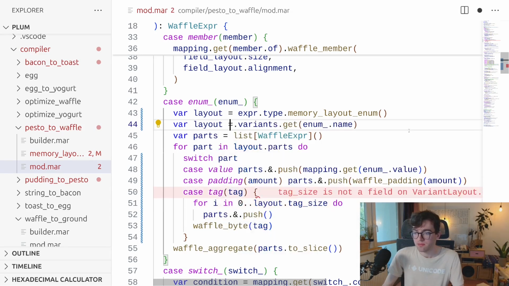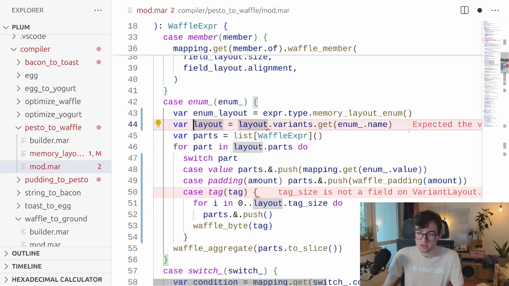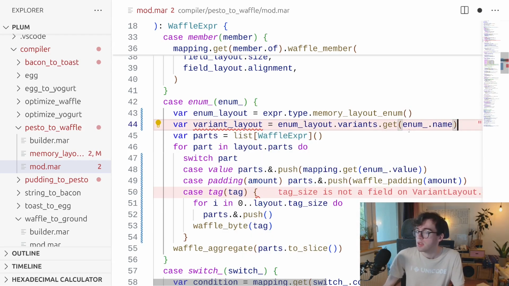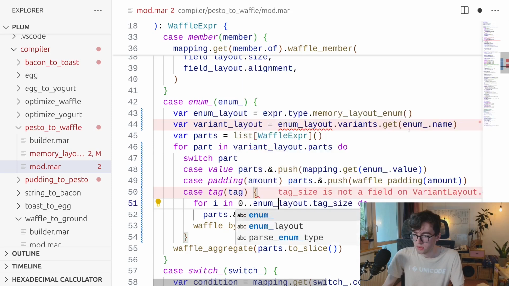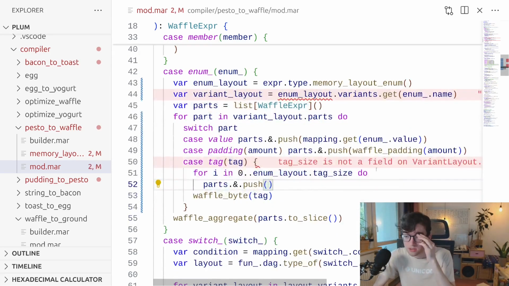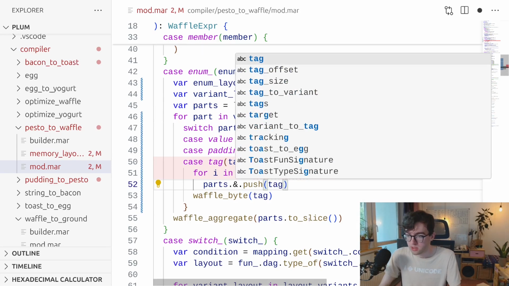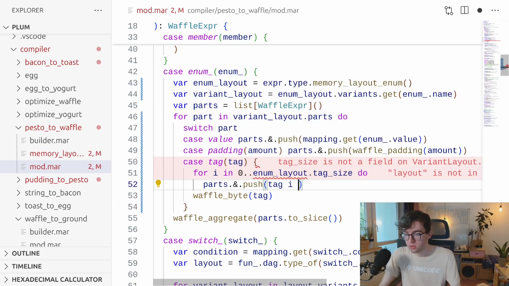Let's store this as enum layout and this as variant layout, and then we do enum layout.variants, and this will be the variant layout, and here we get the enum layout tag size, and we just push the actual tag that we want, but only the modulo 256.